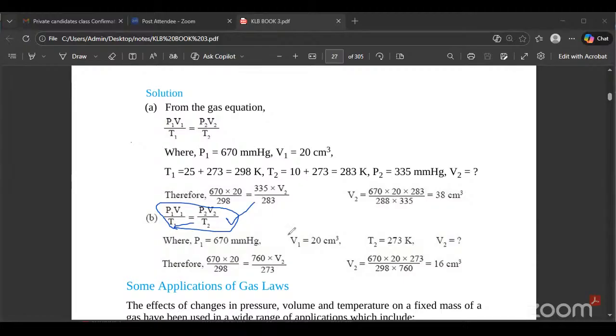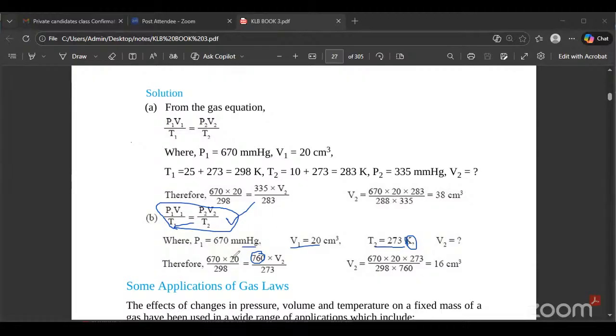Now, you write the formula and then you choose P1, you have V1, you have T1, which you must convert to Kelvin scale so that it becomes very easy. You convert, it is fine. Then you have V2, T2. I don't know. The pressure was kept constant. No, pressure we have. So we have P2. Yeah, they didn't mention it because it was in the question. It was in the question, so we might not mention it.